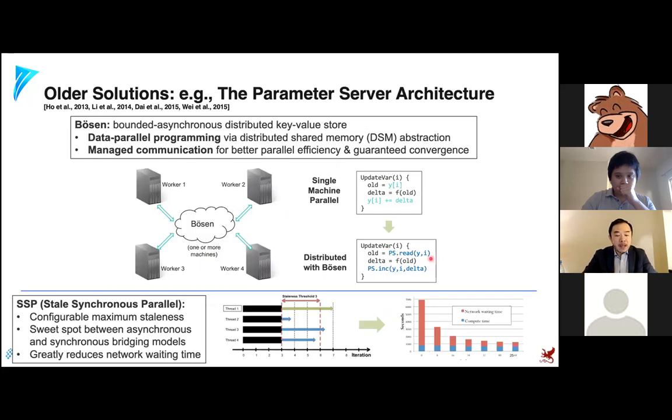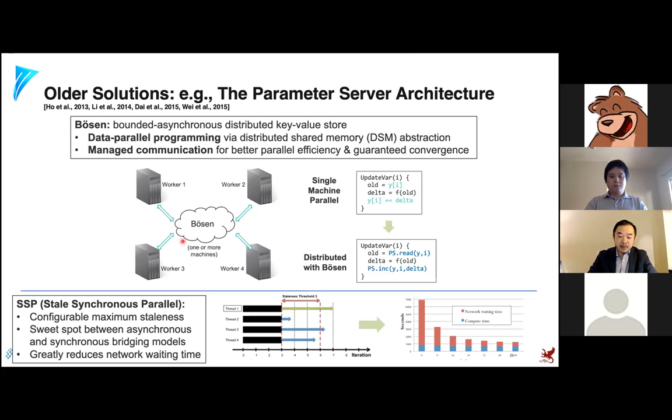A few years ago, many groups simultaneously discovered this very interesting, but very intuitive, distributed machine learning architecture called the parameter server, which consists of three key ideas. One is an idea called distributed shared memory, utilizing a star topology where a central server is holding a holy grail copy, a version of the model parameters. Then all the worker machines split the large amount of data to compute local versions of parameter updates and pass their results to the master, where aggregation takes place. And then the parameters get updated.